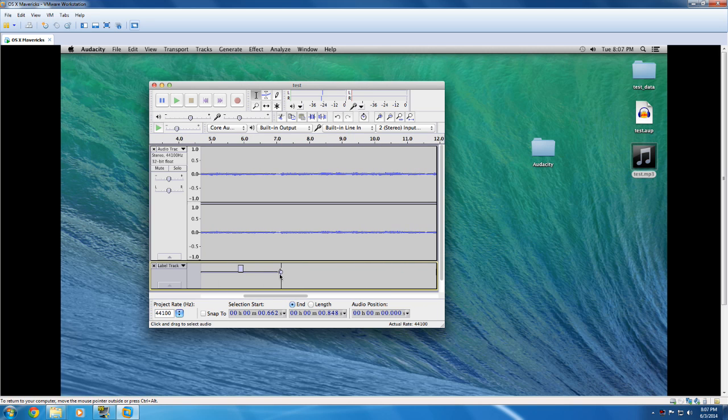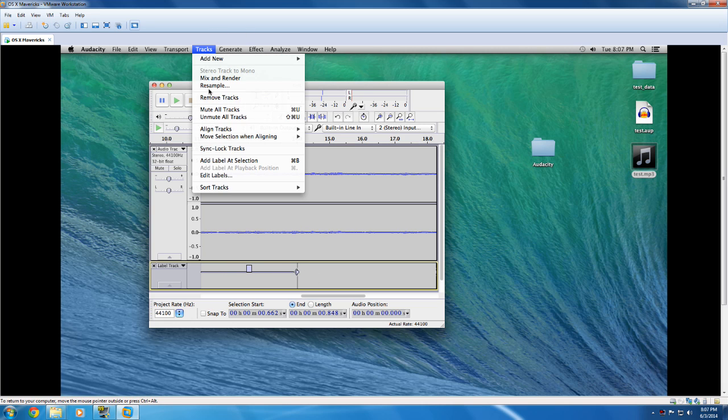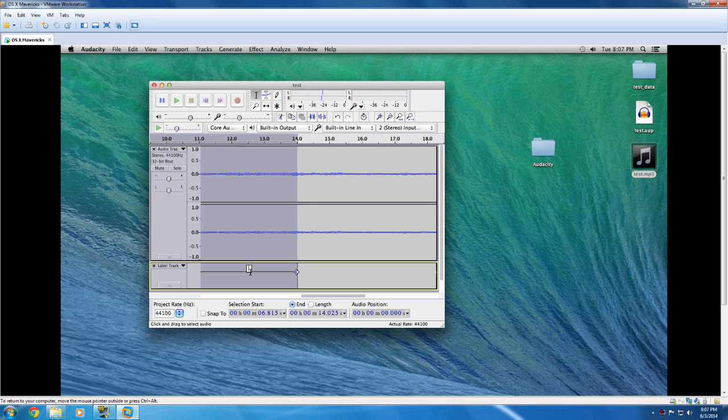Let's see. This little ball thing that I'm doing adjusts the entire thing, but if you get the arrow, it adjusts only part of it, so I'm going to go maybe to, let's see, to 14. 14 sounds like a good number. Let's go to 14. And then I'm going to name this track. I'm going to name it track 1, blah, blah, blah.